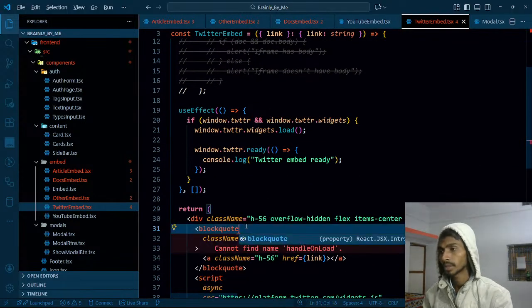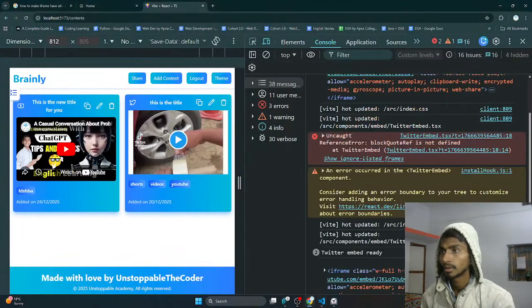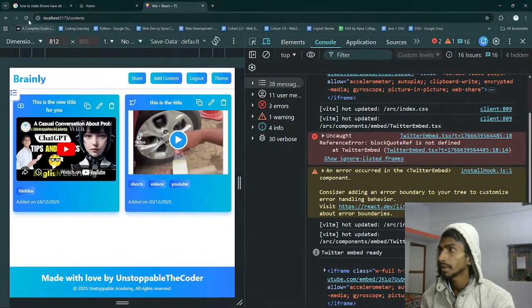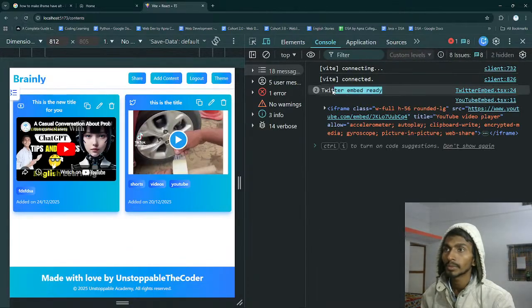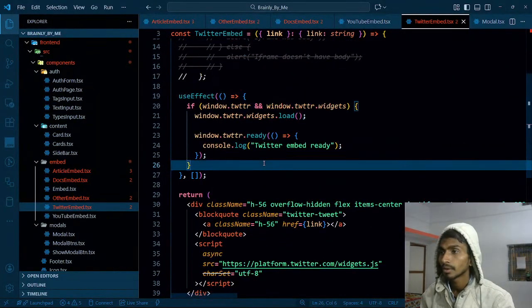Let's remove this particular part from here. Twitter embed ready. Reload the page again, and it is simply saying me that Twitter embed ready. Great job. And what I want to check, if that is not ready, then something.